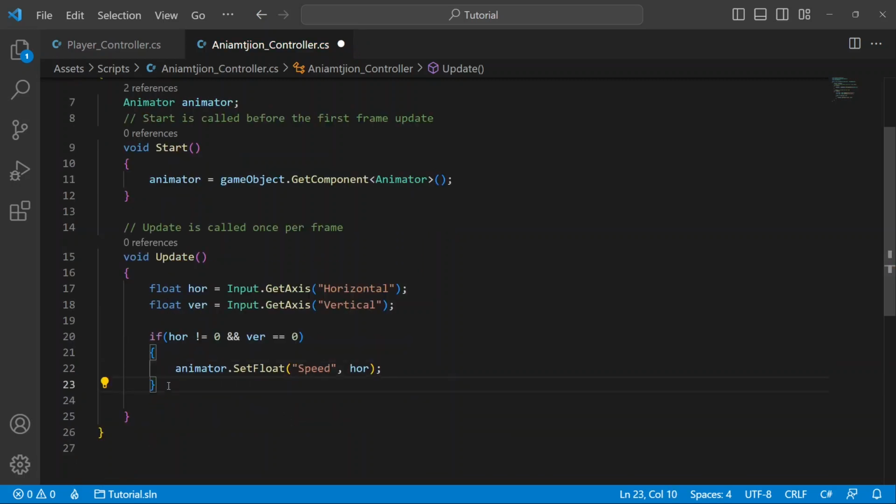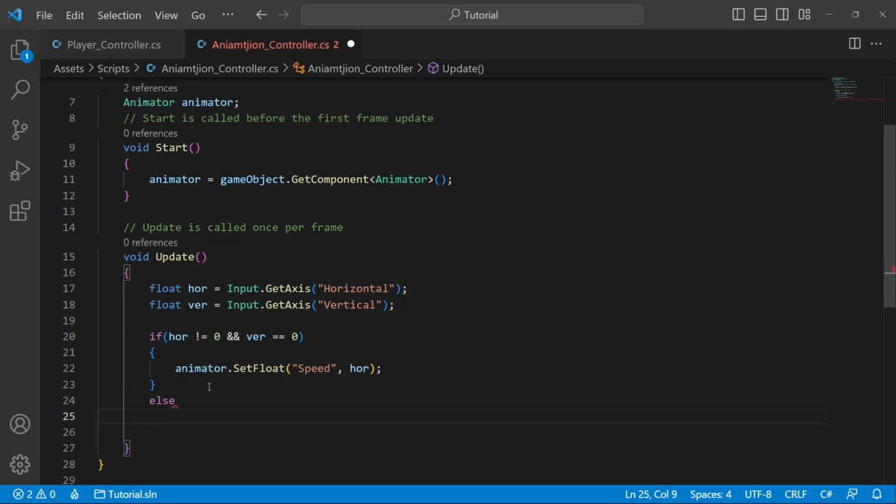And we also need to, if the values are not equal to 0 and vertical input is 0, give the speed from the horizontal axis. And if not, we can use the else condition.